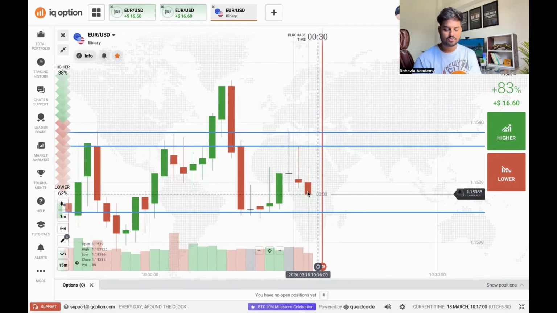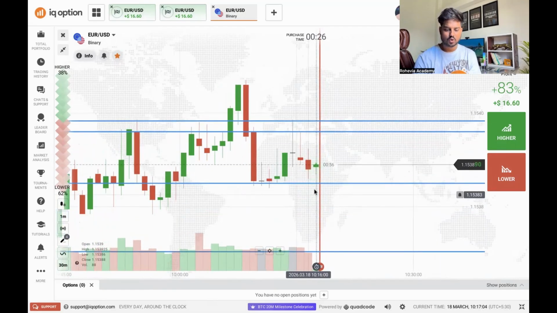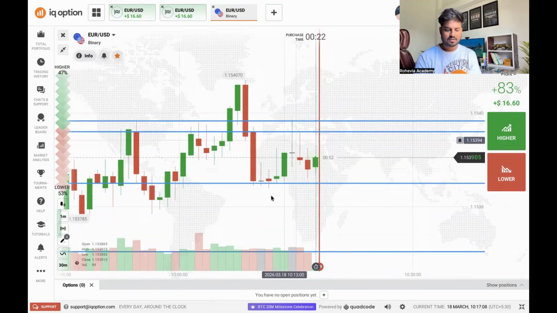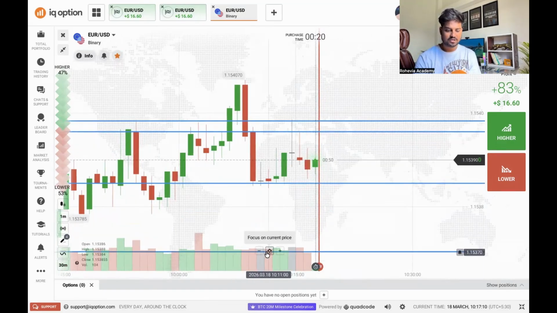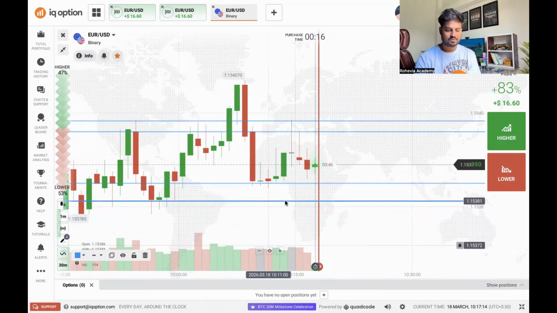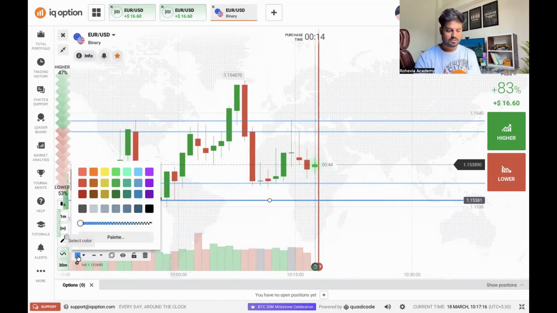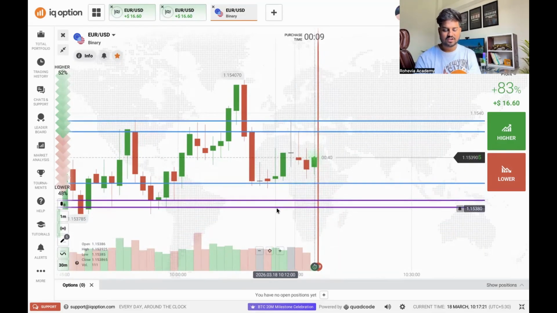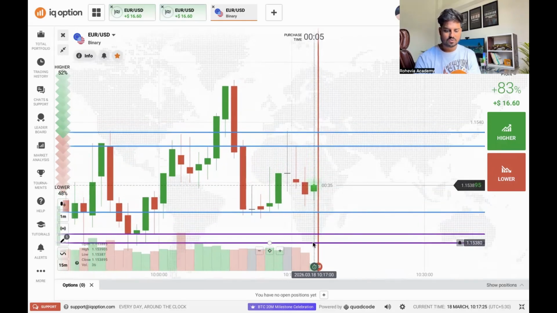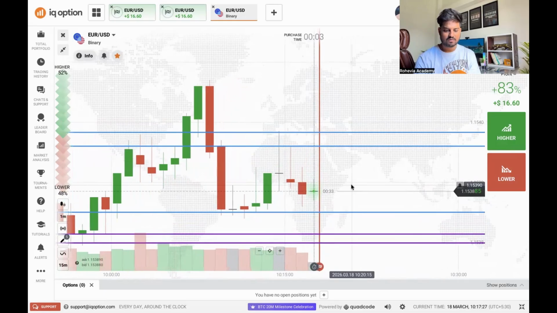Okay, sellers are trying to take control over the market, but again they have dropped the volume. So this can be a problem for sellers, and this can be a good opportunity for the buyers, because buyers are so nice nearby this place, right? We have some good rejections here also. So let's try to draw some good support levels. This is a very strong support level. This is not that strong a support level, but these two purple lines are very nice support levels.